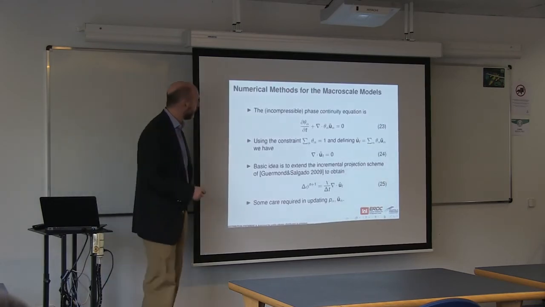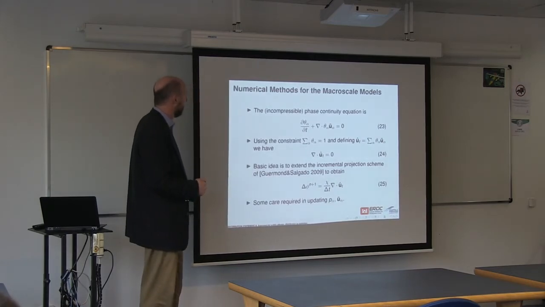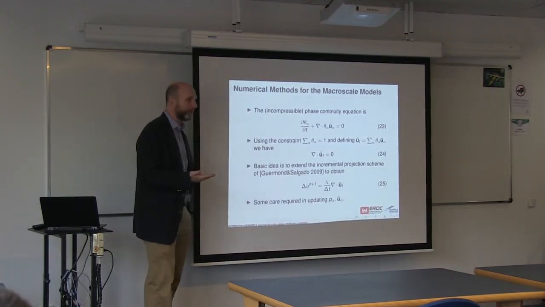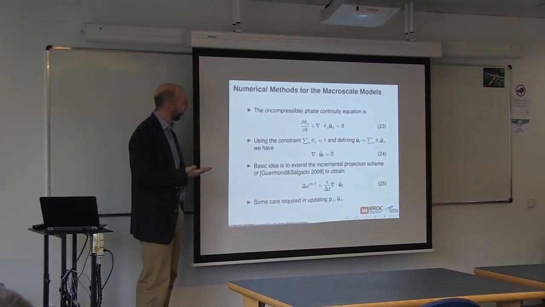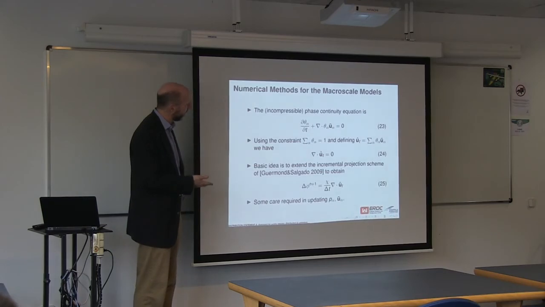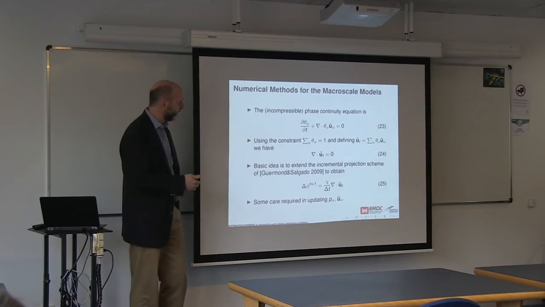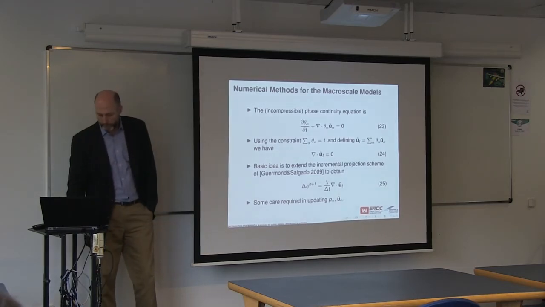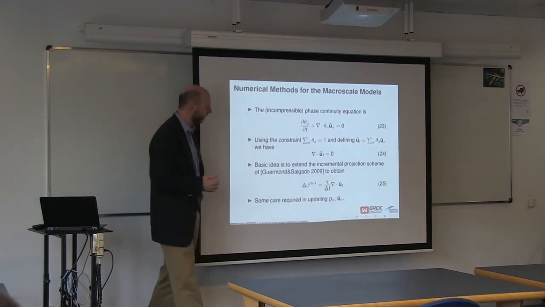So at the macro scale, to quickly discuss some of the numerical methods that we're using. We're using phase continuity, equation 23. There we're using variational multiscale stabilization for that approach. We're using P1 finite elements. Just recently we added the entropy viscosity schemes for that. We're also using a projection scheme, based on relatively recent work by Guermond and Salgado, for the multi-phase momentum system that we produce. And so far, those aspects of the scheme seem to be working well.